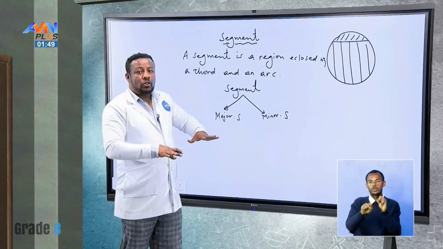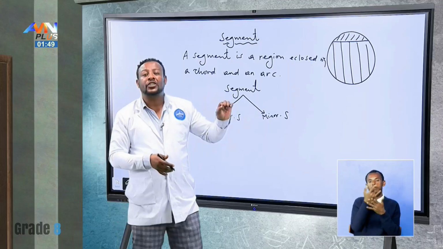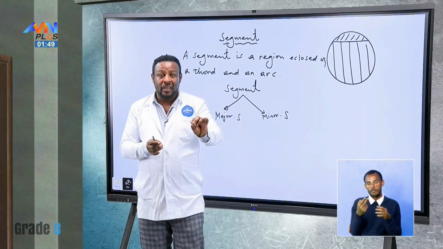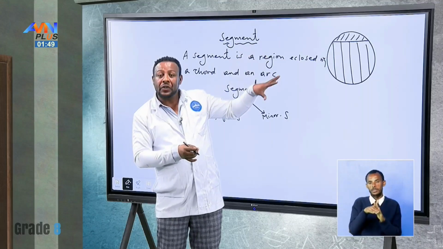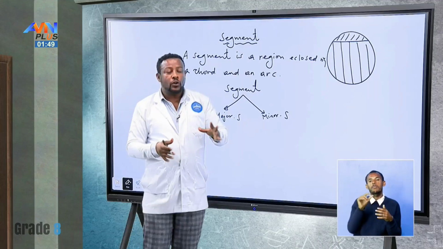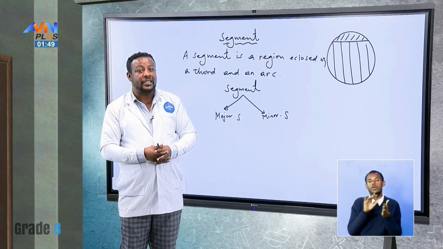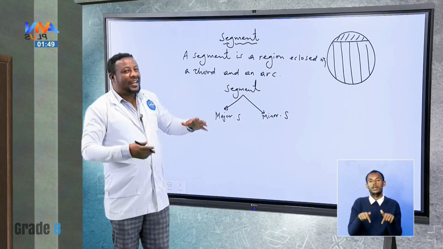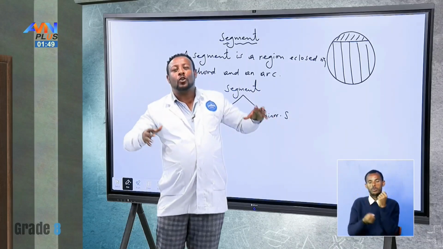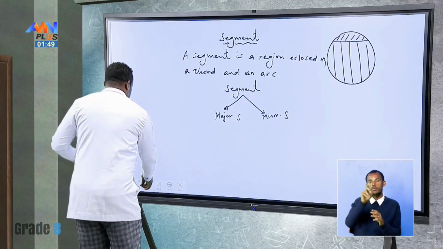so you will have classifications. Okay, you need to specify which region you are talking about, either by using variables that represent the shaded region, or by specifying minor and major. Okay, so these are the terminologies that we have in this lesson for today. So now I will ask you one very basic question regarding the terminologies that we have seen in this lesson. Okay, let me ask you one question.